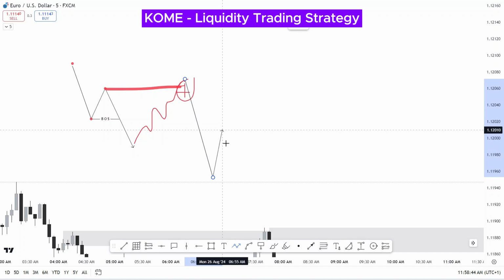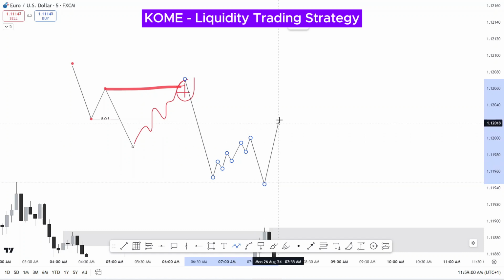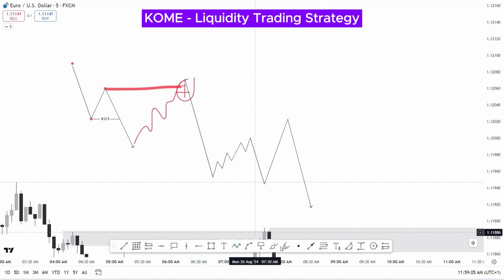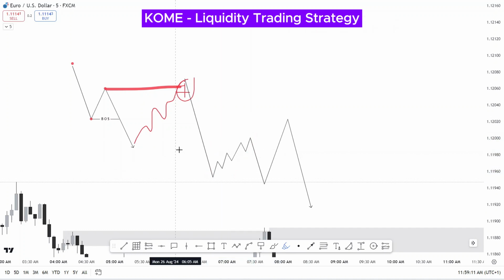Once we find that, if we see something like this, this is just internal retracement structure. So we need to work with the external. When we see something like this, this is when we can wait for our inducement, then continue the sell. Now pay attention. I know this can be a little bit confusing, especially these internal structures, but I will show you exactly how to trade it and how to navigate the chart.